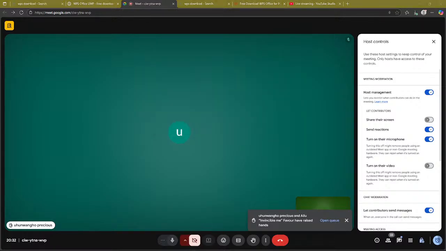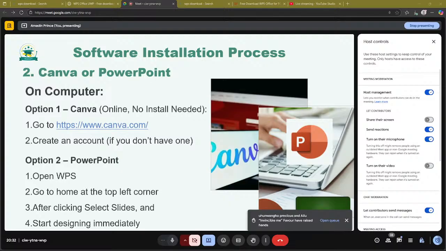So that's that for computers. But if you want to know about Canva, it's very, very simple. You can install the app, or you can just run it online. The one I have on my PC, I installed it, but most times I just go online and get my work done. All you have to do is click on this link, or just type Canva, then you are going to see the download link. Download it and then install. Then you can start creating your PowerPoint.